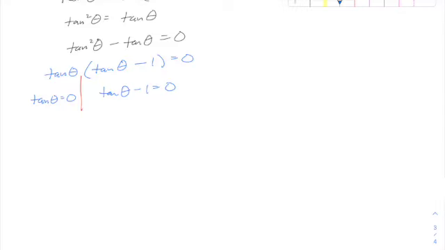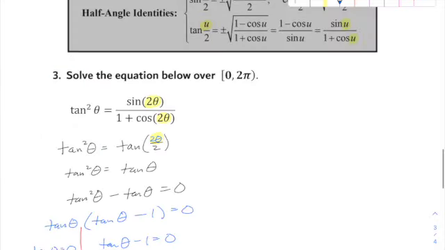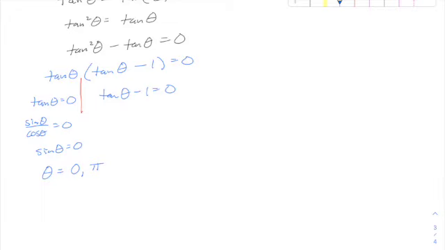Where does tangent equal 0? That's sine over cosine equals 0. So you're really saying, where does sine equal 0, right? When you have a fraction, the only way it equals 0 is if the numerator is equal to 0. So by now you should probably be pretty proficient, if you get to this point of the unit, with solving that kind of thing. But where does sine equal 0? That would be where the y-coordinate's 0 in the unit circle. So that would be 0 and pi. We're not including 2 pi if you noted the interval there, 0 to 2 pi, exclusive on the 2 pi. So we have 0 and pi so far.